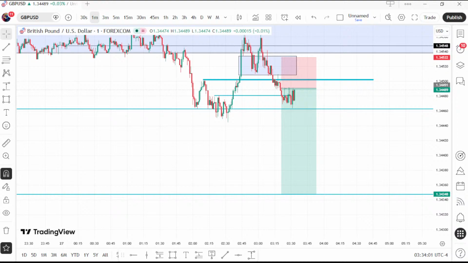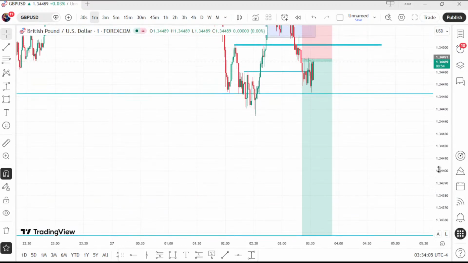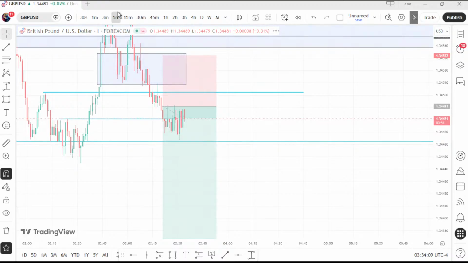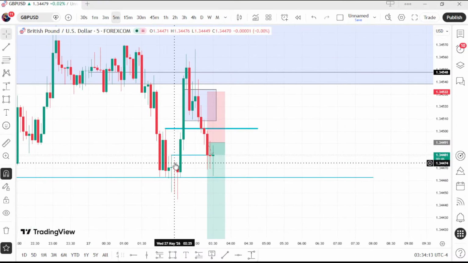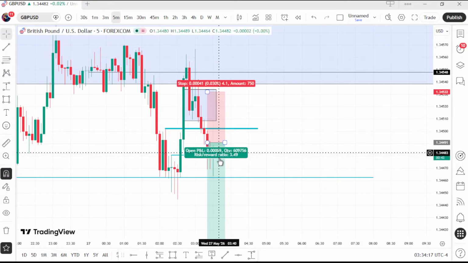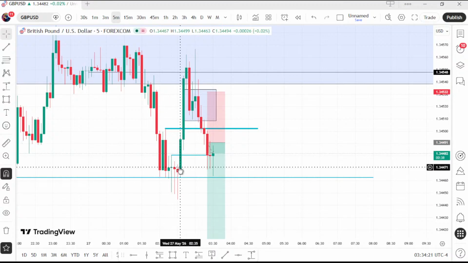And you have seen also today we have no news. We have no news. That's the reason why price is consolidating like this. You see these entry, then declines, but we're waiting for these stop loss.